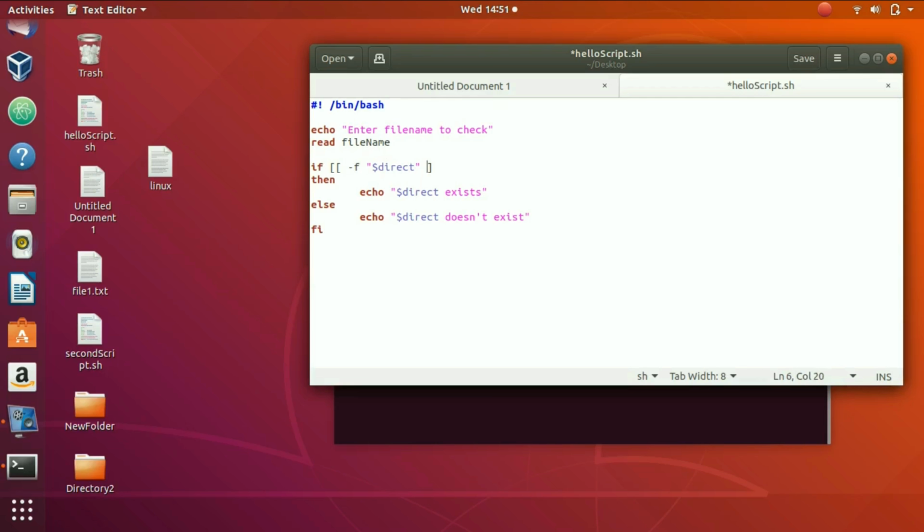Okay, it works in the case of files only. So -d was for directory. So here we'd write the file name exists. Basically the variable, whatever the file name is, it exists. And if somehow this statement is not true, it's false, then we would write here file name doesn't exist. Okay, so I hope you've got the point.